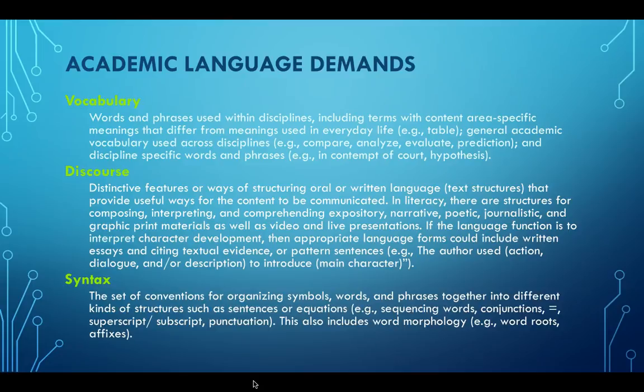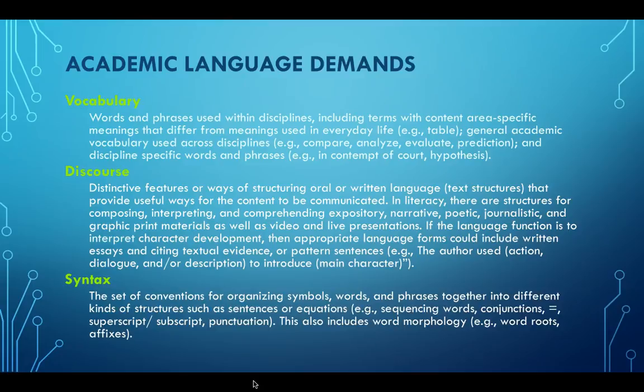So let's talk a little bit about the three academic language demands. There may be more than this. So typically we think of vocabulary, discourse, and syntax. These are the ones that you're going to be expected to include or reference when you have to complete your EdTPA process in student teaching. I actually think that there's another one that ought to be in here, and that is phonics or graphophonemics, particularly when working with very young kids. So do keep in mind that that could be another one that you add in there, but EdTPA does not prompt you to consider those.